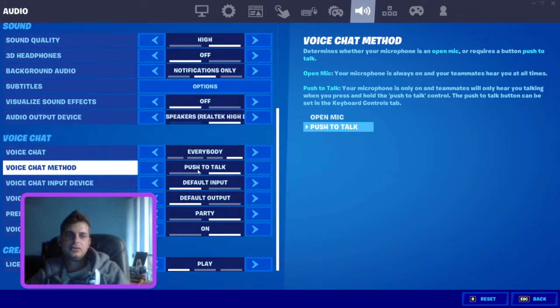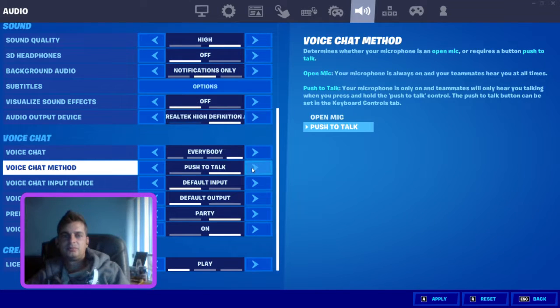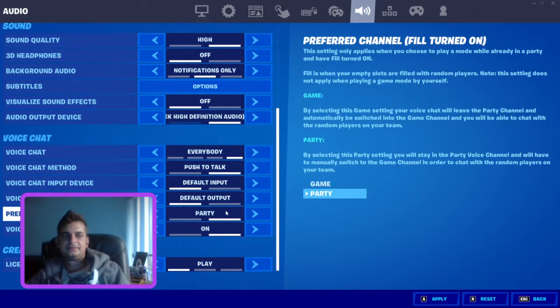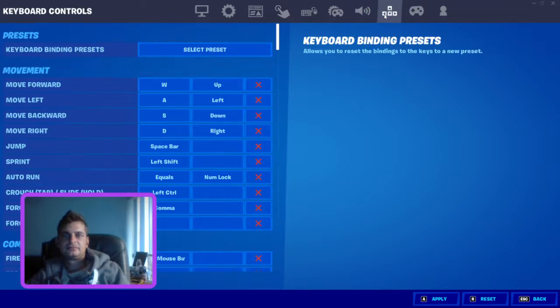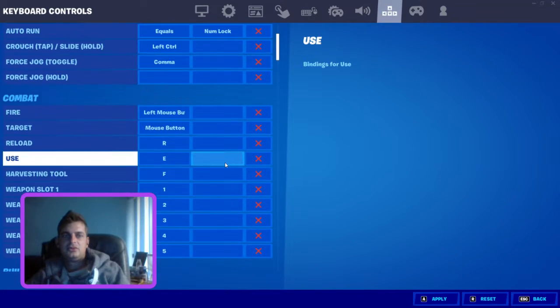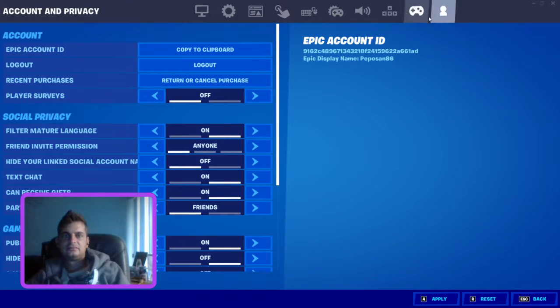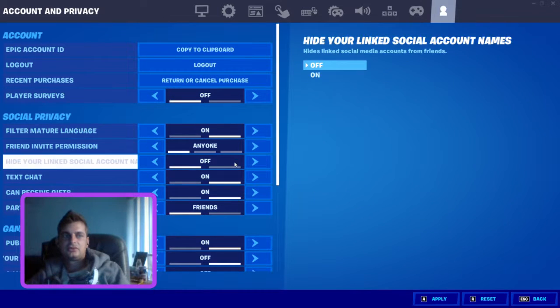Usually the voice chat method should be push to talk, because it's very annoying to have an open mic. Players don't like that, because on open mic every kind of sound that is in the room you can hear on the mic and on the speakers, and it's annoying, so better choose push to talk. Keyboard features, you choose your own controls here. And your account controls.